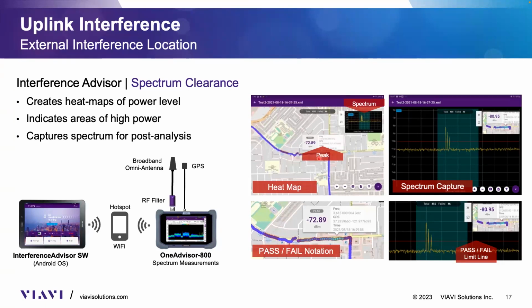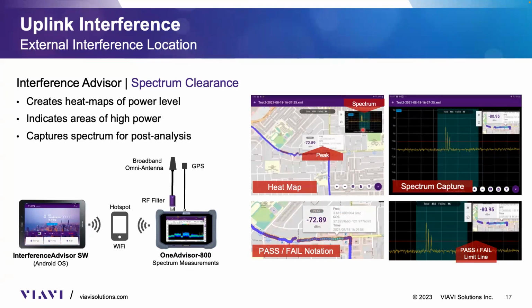So here, for example, everything was clean, and in these areas the system automatically puts the measurements with a red outline on the circles. That indicates that it exceeded a limit that I predefined, and the limit was -100. But in any case, I can select each one of those events that exceeded, and I can see the power level. In this case, the power level was -72.